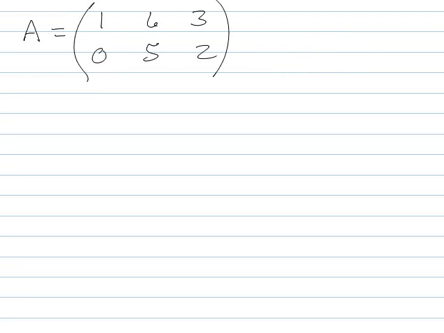When we refer to an element of a matrix, if I want to talk about a specific element, say I wanted to talk about this 1. So how do I refer to the 1? I say, well, it's in the matrix A, except I'm going to use a little a. I'm going to say it's in the first row and the first column. Sometimes we'll put a comma in there. I don't think your book does. So again, we always refer to the row first and then the column. So I could say a in the first row and the first column is 1.